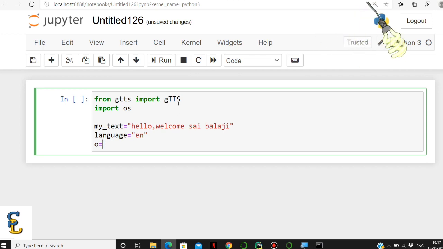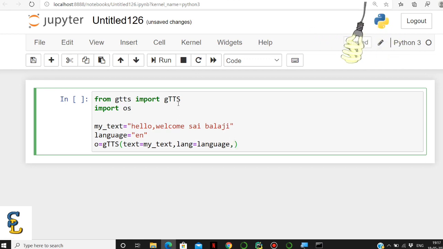Here I am going to make another object called O. In this object I am going to call the function gTTS, and I am passing the parameters text equals my text, and lang, which specifies the language. I am going to call the language variable there, where the language is specified as English, so the speech is going to be pronounced in English.